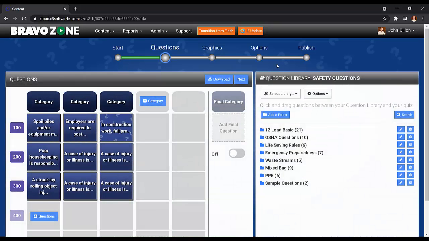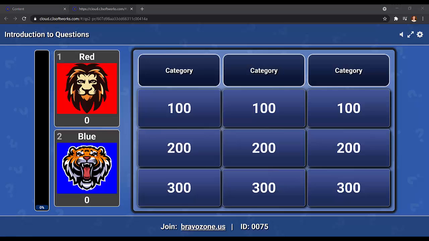Let's go ahead and take a look at these settings. And one thing I do want to point out, we've added 3 different selections for 3 different questions. Let's take a look at this. For the sake of time, I've added 2 virtual response pads to this session. Let's go ahead and take a look at the first category.